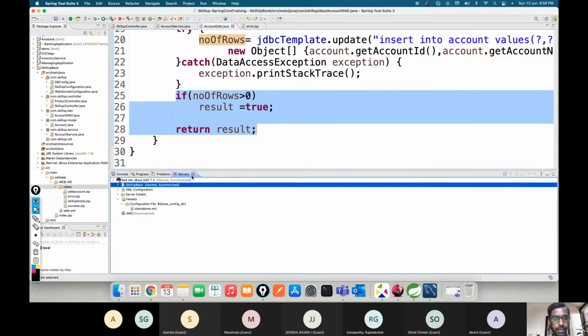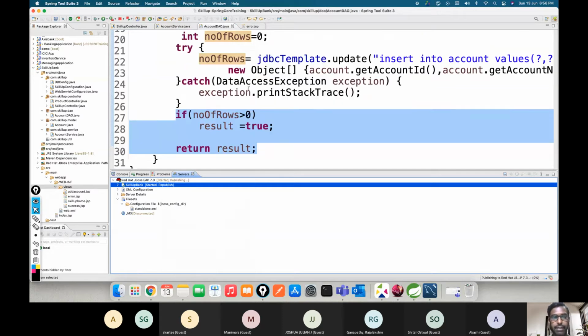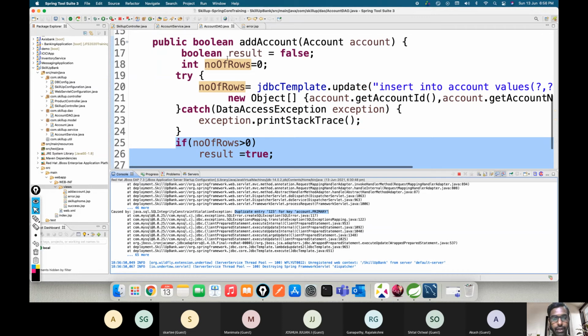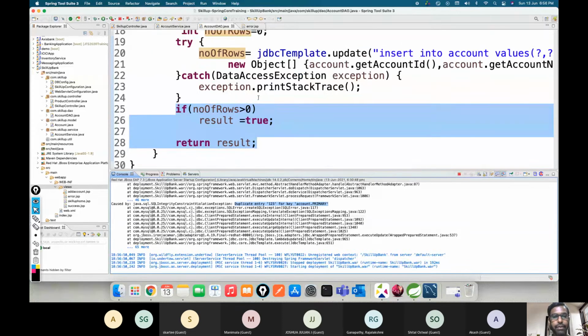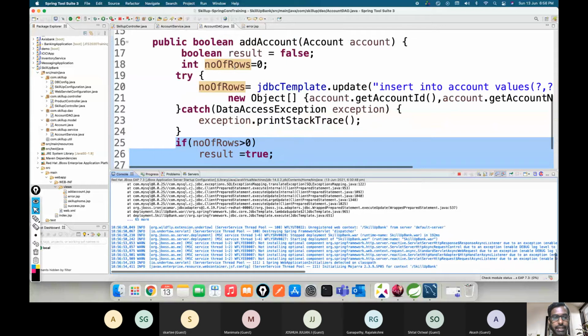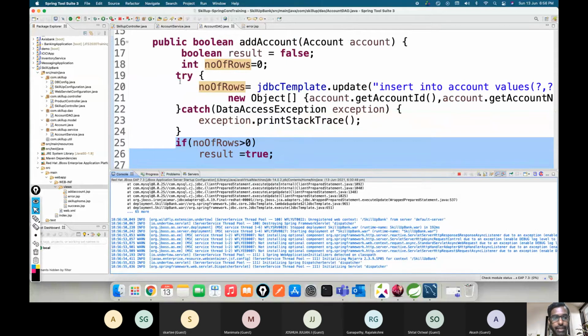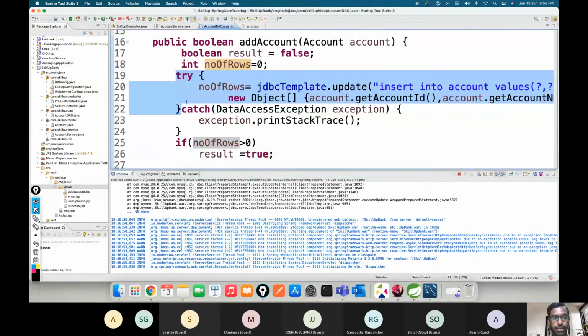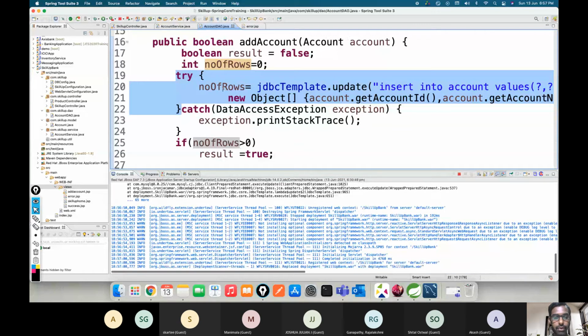We'll go back and do one round of full publish. I guess these are self-explanatory. Okay, you can just follow along with me on what's happening. What is it that I'm doing? When I apply try, it becomes a local scope. So only within the try will you have access to numberOfRows.